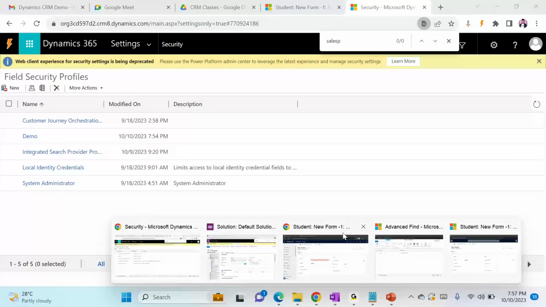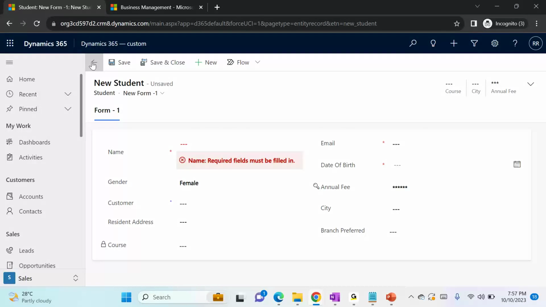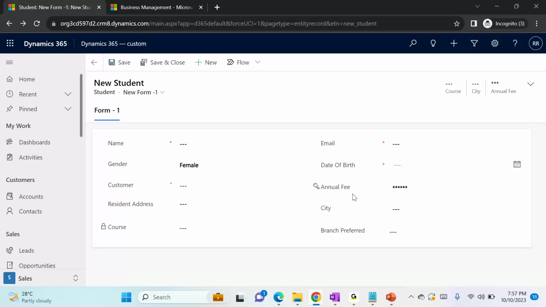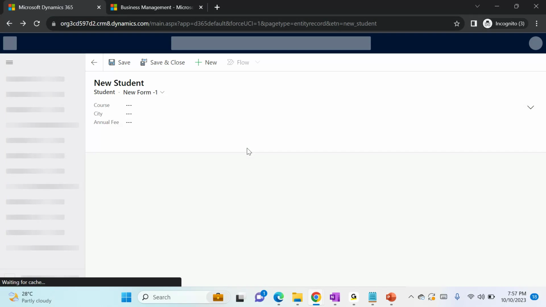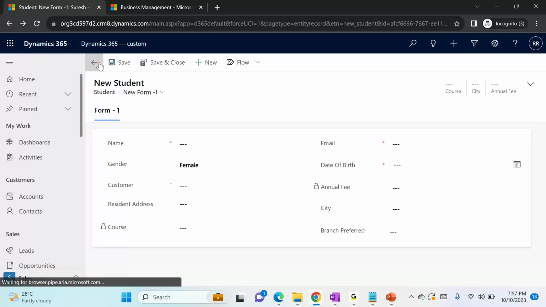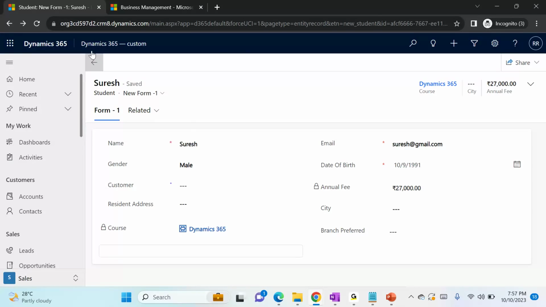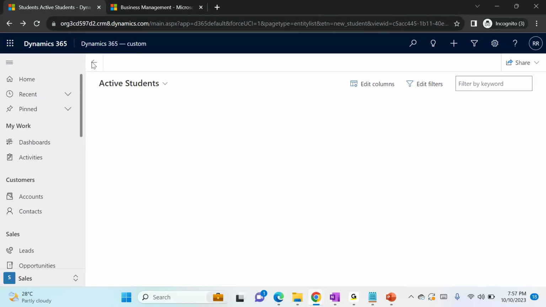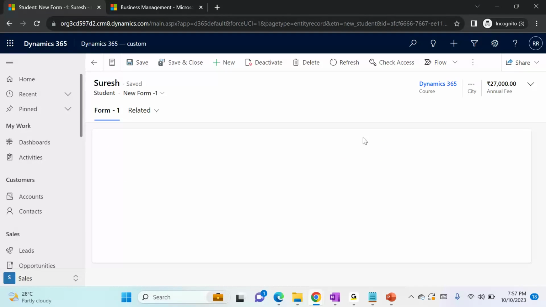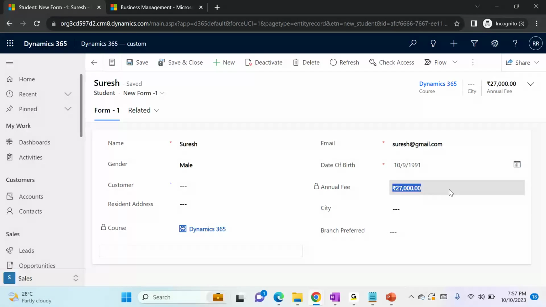Now let's go to Radhaya's screen. When he opens any existing record, he can view the data, but he cannot update.